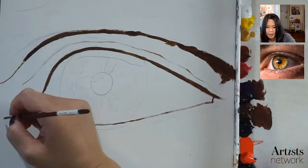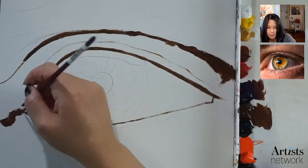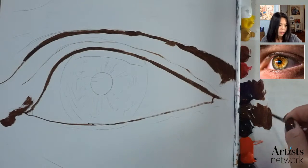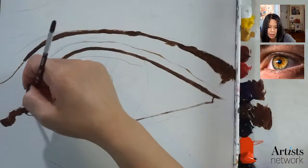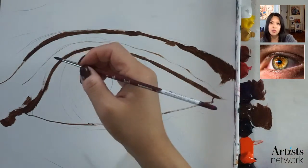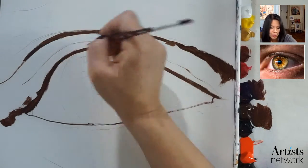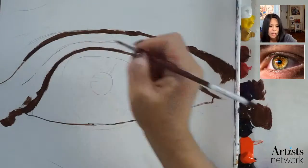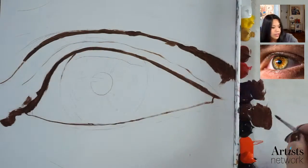And I do this anyway. When I freehand, I block everything in as well, with or without a drawing. I tend to block everything in darks. So I prefer to paint with acrylics from dark to light. That's why it's really okay to start demarcating everything with a dark line, because we're going to paint over it anyway. So I'm going to draw the eye.